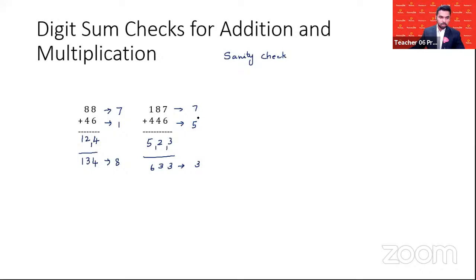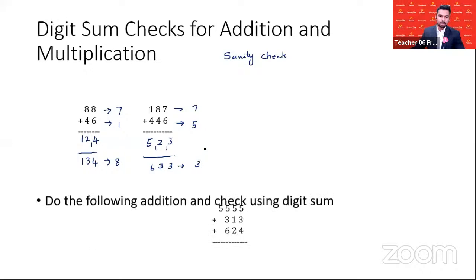Now, how can you equate 7 plus 5 to give 3? This is the entire thing that we learned in the 9-point circle. 7 plus 5 is actually 12, but the digit sum of that 12 is 3. So the digit sum of 3 plus 3 plus 9 is also the same. Let us go ahead.